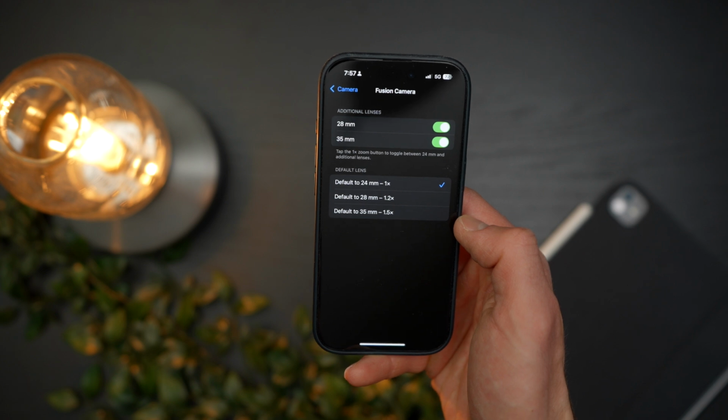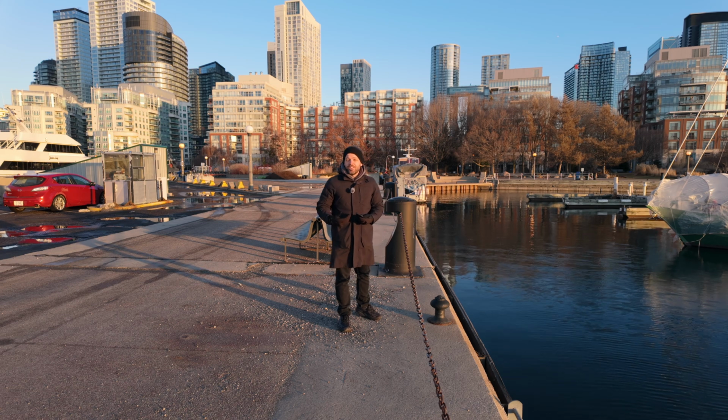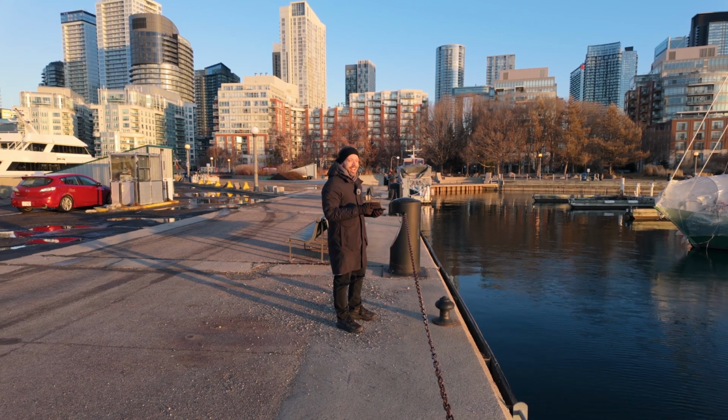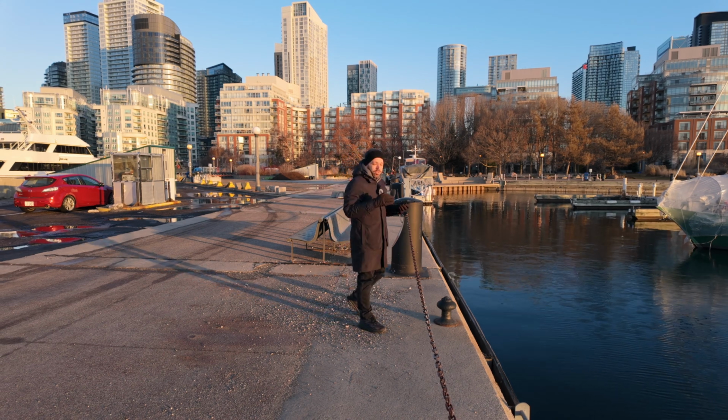The only thing I'll say before we do is that turn your Fusion camera on before you do anything else. That way you have access to native focal lengths that look the most pleasing to the eye when you're capturing your photos. Okay, so the good news is then that the photo settings are actually a lot easier to change and do. We're gonna grab a shot of the city skyline and I'm gonna tell you exactly the camera settings that I had here so that you can replicate them.